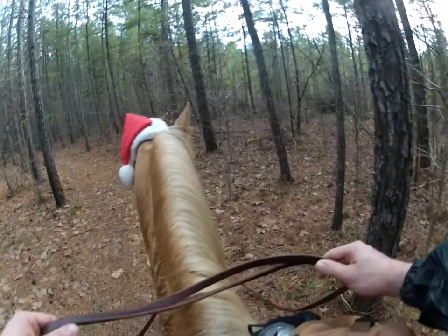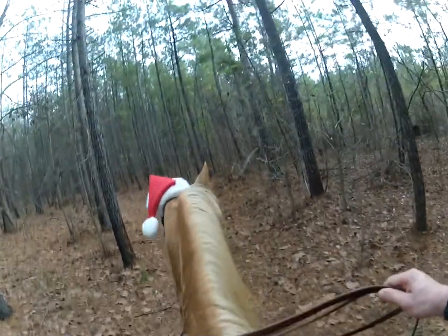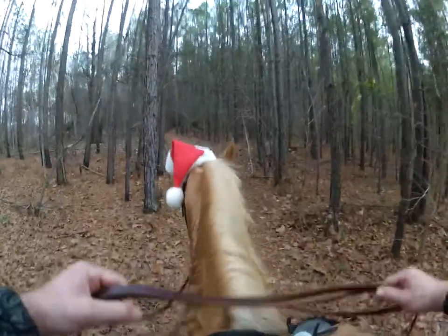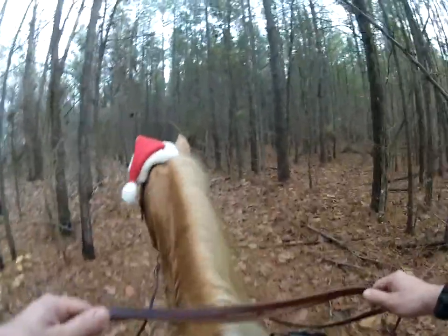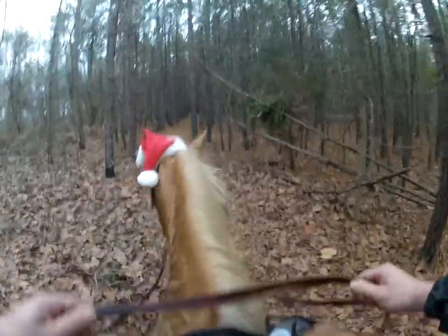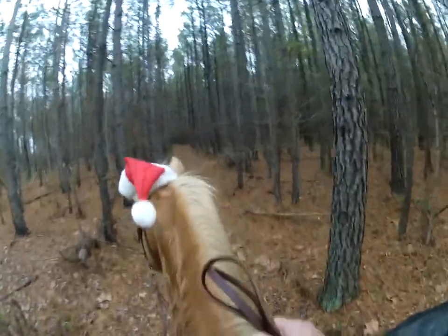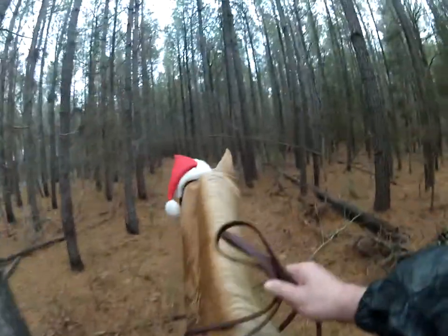And as you may remember from one of my earlier videos, when I was riding the rancher through here, you may remember me saying that this all used to be cow pasture a long time ago. And so if you notice, the land's relatively flat out here. And naturally, it's grown up. That's been a very long time ago because all these trees have got some age on them. But anyway, just a little information in case you don't already know.